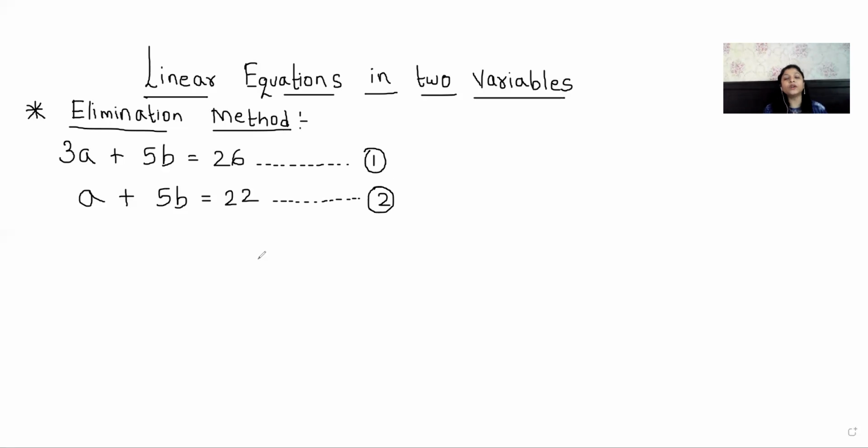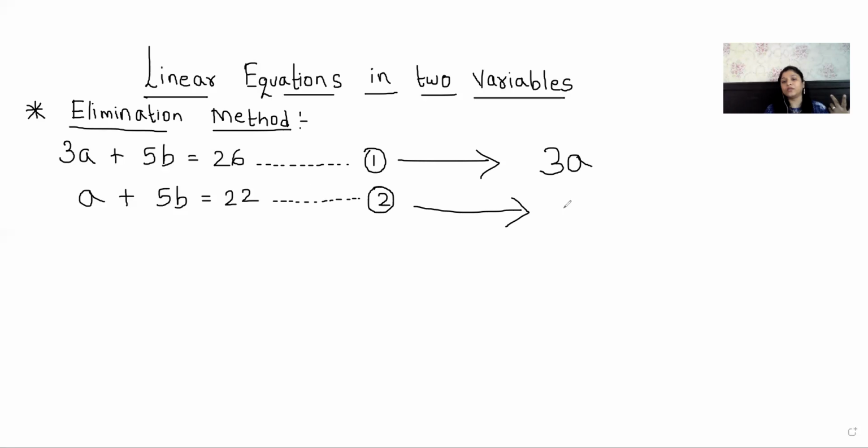So now we are going to eliminate any one variable. What are the variables we have in this sum? That is a and b. Before we eliminate any variable, the terms of that variable should be exactly equal. What do we mean by exactly equal? Along with the variable, the coefficient should also be equal. We'll look at each variable one by one. In the first equation, we look at 3a, the first variable, that is a. What is the coefficient? 3.